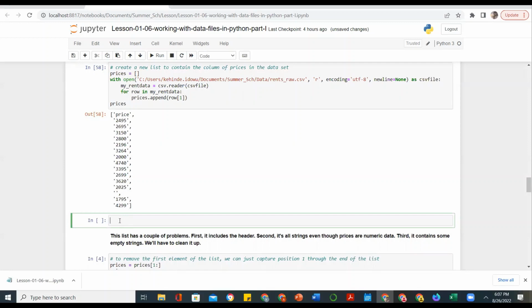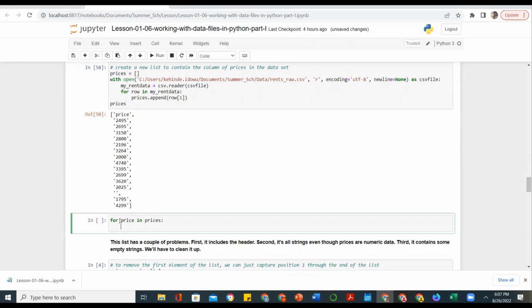Okay, let's say for prices, isn't it? Print price multiply by 2.